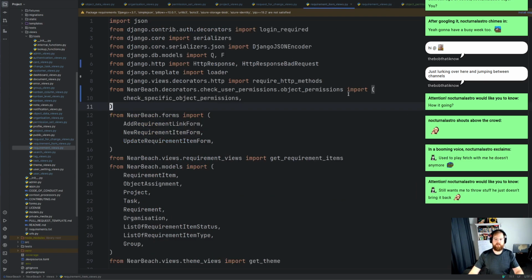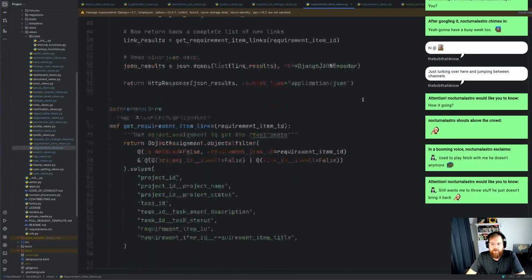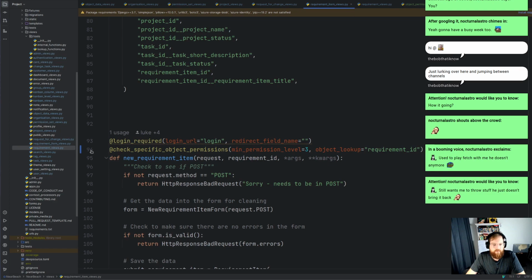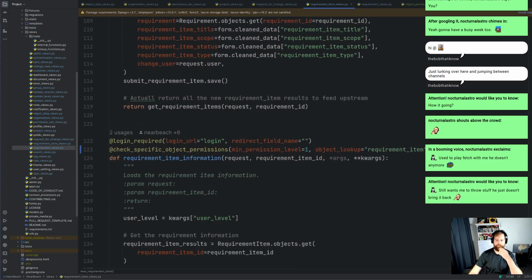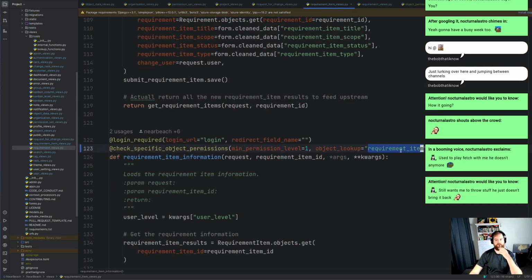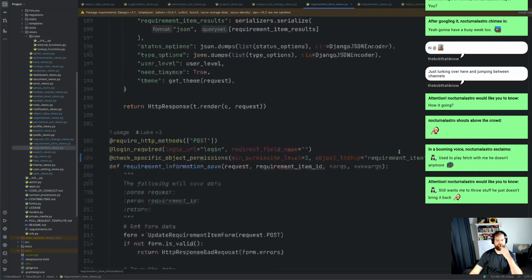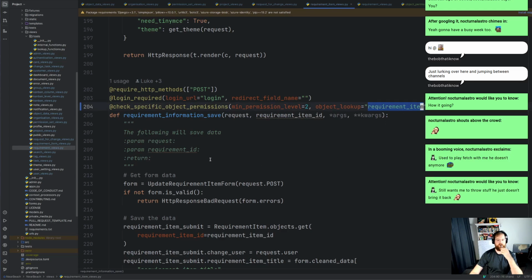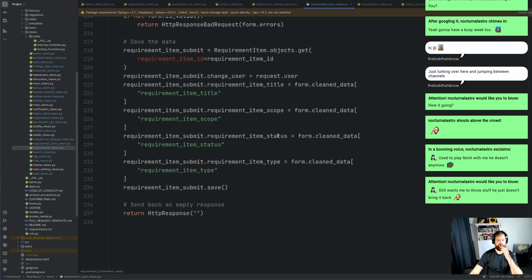Oh, that's another thing: requirement item, new requirement item, and we've got to look up requirement, not requirement ID. Yep, that's item. That is item. Yeah, cool.